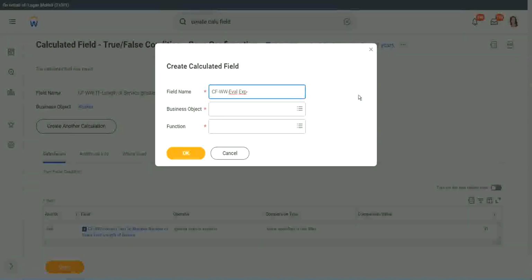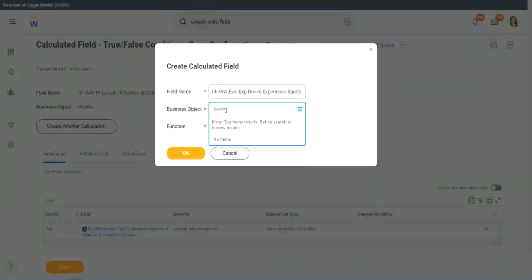And what are we going to say? Derive experience from years of service. Correct.